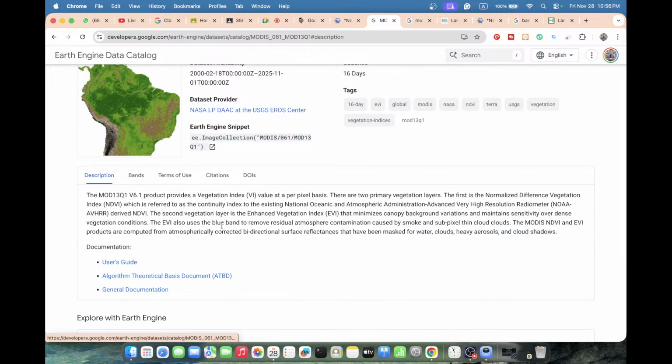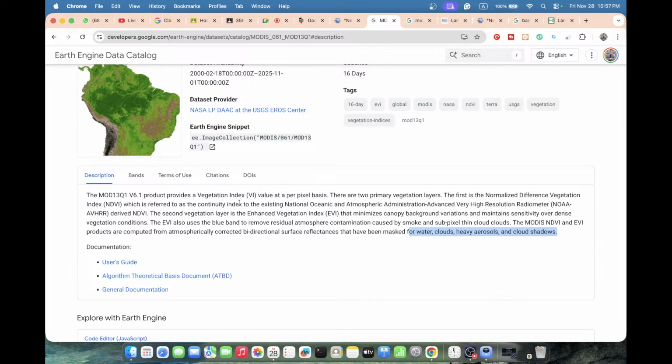And if you read the description, you can see it is already marked for water, cloud, heavy aerosol and cloud shadow. So this type of unnecessary pixel is already marked out from the imagery. That's why when you use this data, we get very neat and clean NDVI information, and don't need any kind of filtering.